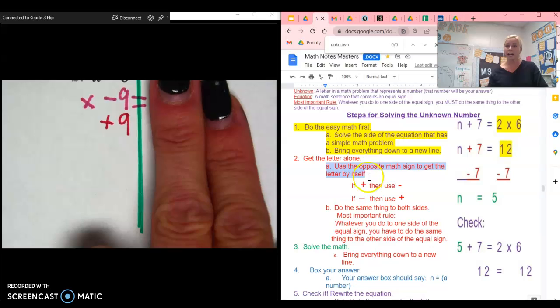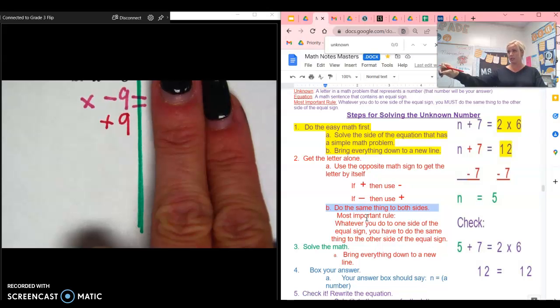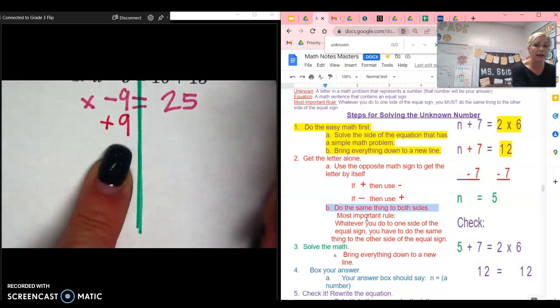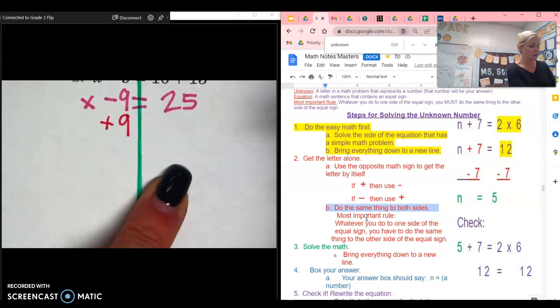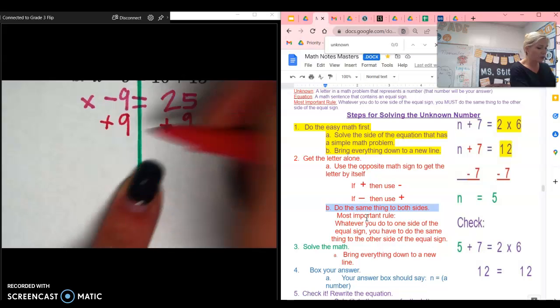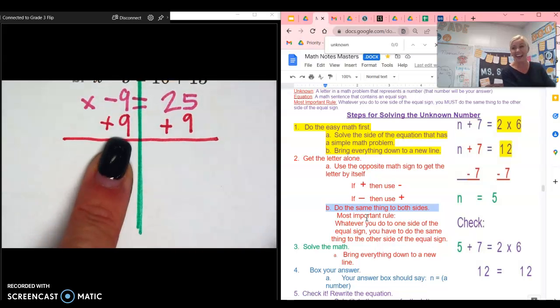So that's what we want to do. Now, whatever I do to one side of the equation, my most important rule says I need to do the same thing to the other side. The way we remember that is if you are a brother or sister, if I give your brother or sister yogurt land, they can have whatever they want, and I say to you, nope, what are you going to say to me? That's not fair. In math, we need to keep it balanced on both sides of our equal sign. So if I add 9 on the left, what do I need to do on the right? Add 9. So lining up my work makes my life easier. I like an easier life.